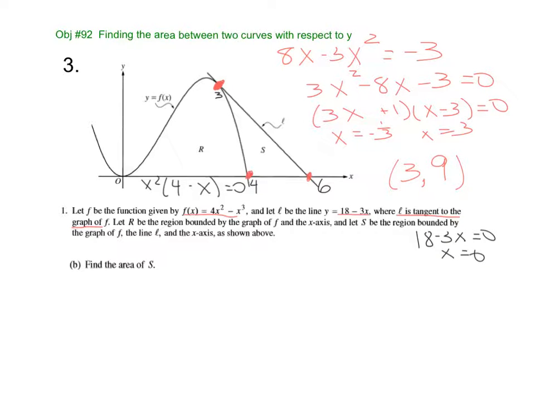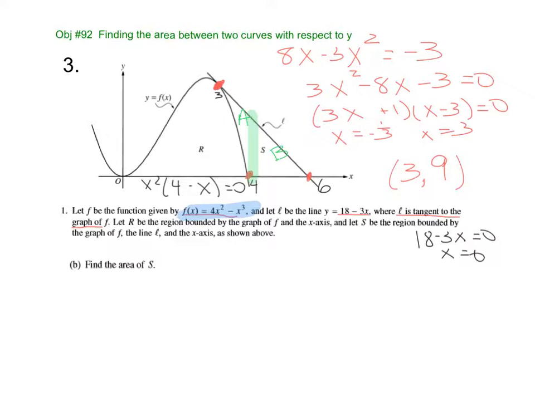Now, in an ideal world, we would do this in terms of y, which would make life easier. However, if you look at this function, if you tried to solve for x, I don't even remember how to do that. Maybe I learned it in Calc 3, but I don't remember. So we're not going to do that. We have to break this up into 2 pieces. So I'm going to do this left region. I did not mean to do it that way, but whatever. I'm going to call that region A and region B.